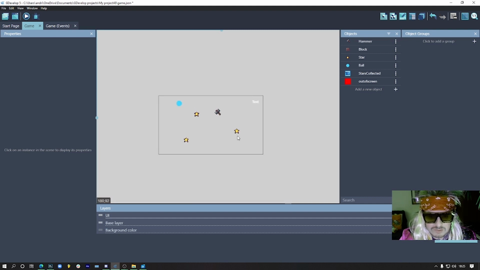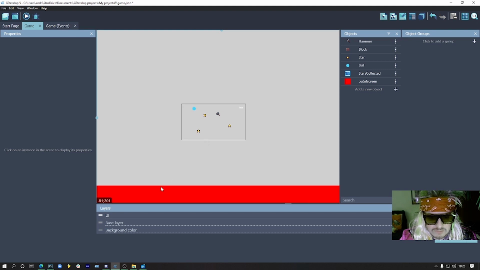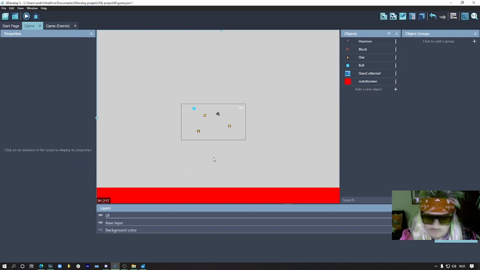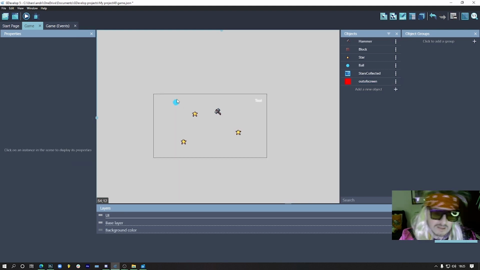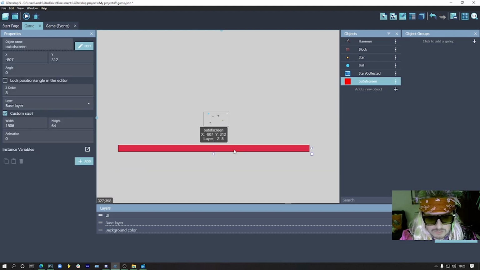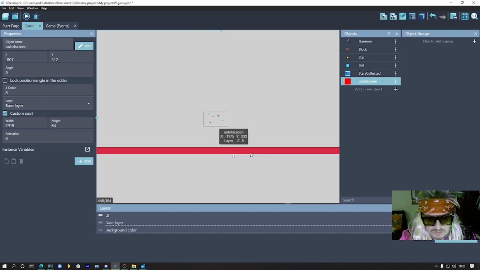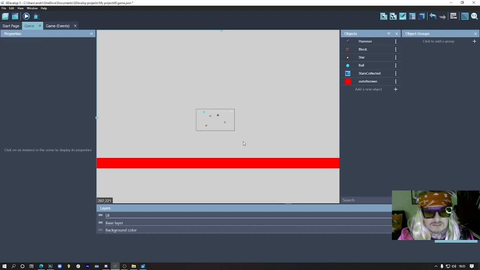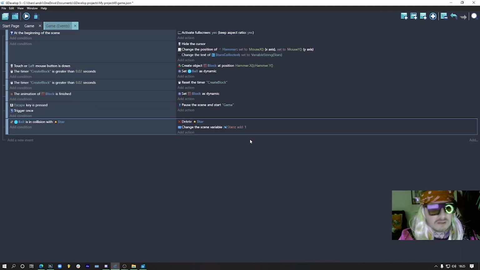So if you collected 2 stars and we didn't collect the last one, and we fall and touch this object, well, then you lose. If you manage to collect all 3 of them, then you win. So I placed it here, so I think our ball will not be able to go out of these boundaries. So just make sure to make it super big. Okay, and now let's do this.